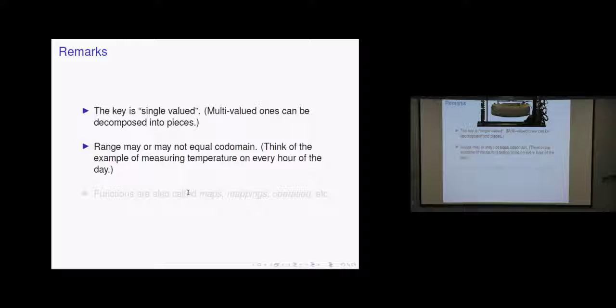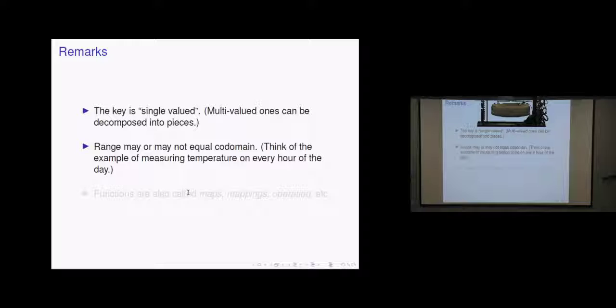I think Singapore probably never goes down to 25, right? So I can only have a range. I don't know what the exact temperatures are, so I can only give you, how to say, a range, right? So the function I'm going to define is from the 24 exact hours to somewhere between 25 degrees to 35 degrees, right? So it's impossible, I know exactly what I will get, right?